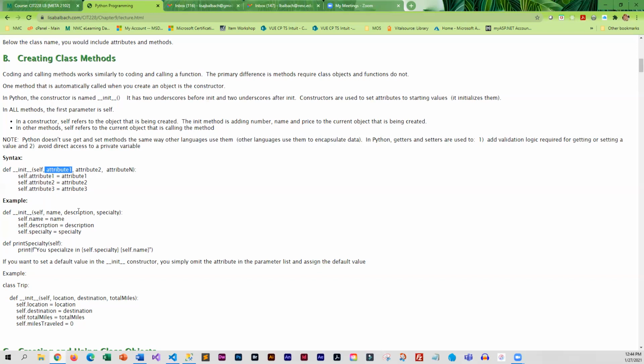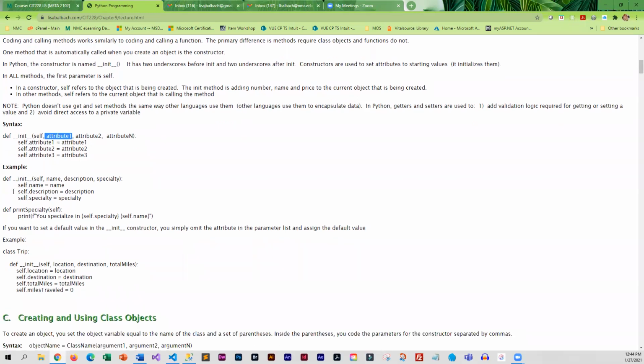And so you get something like this example, where we've got name, description, and specialty. Those are the attributes that are in my class. Those are the names that I chose for the parameters. So it kind of looks like you're repeating yourself.